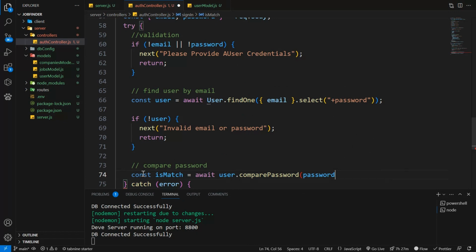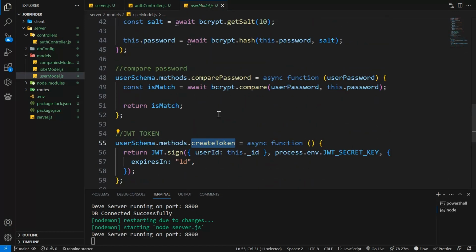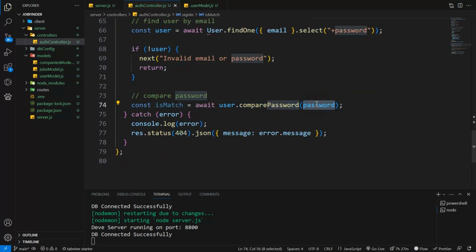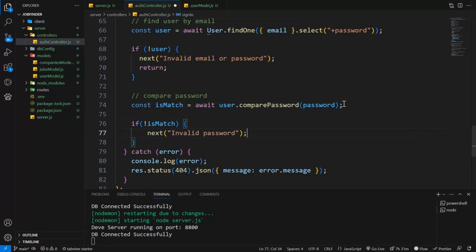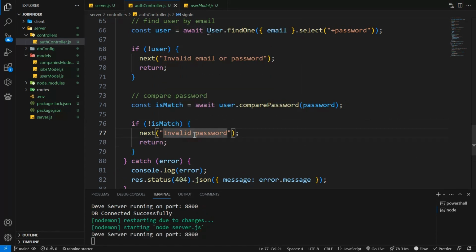Then we pass the password here, and this comparePassword is the method we created here, which will return whether it's true or not. So now if match is false, then we need to send to the user invalid username or password. So you can check all, then return.